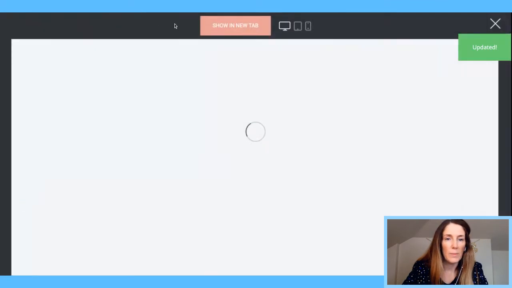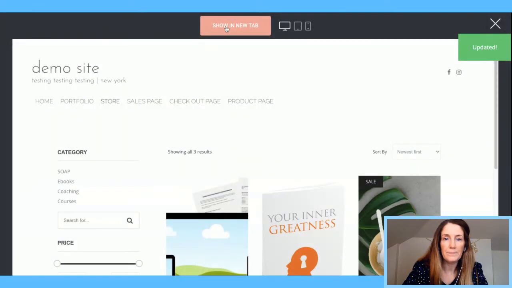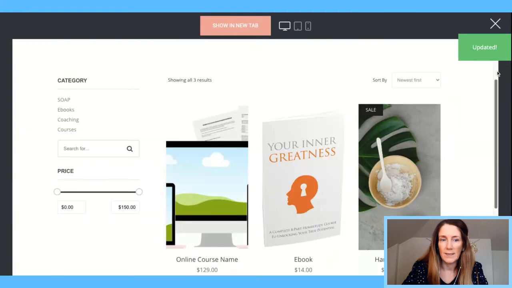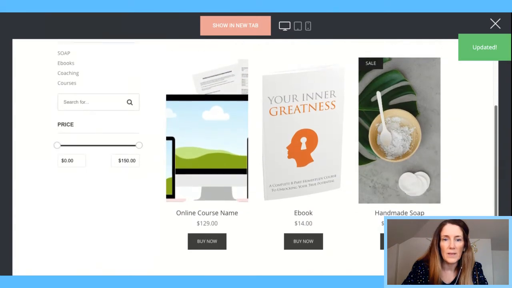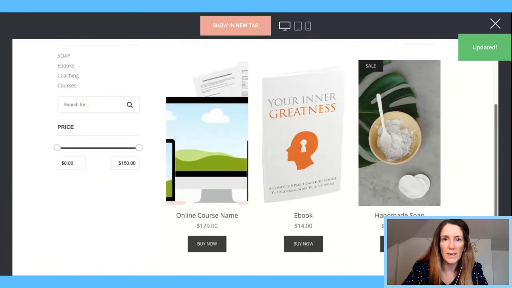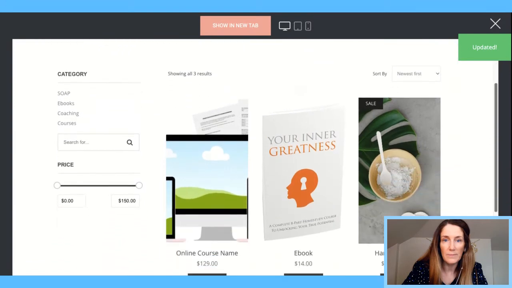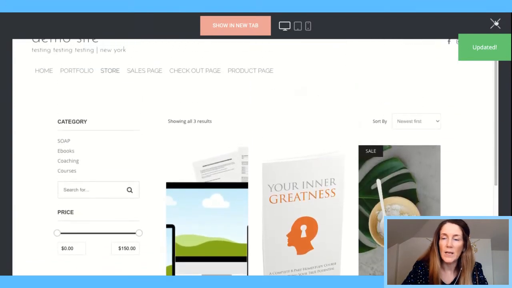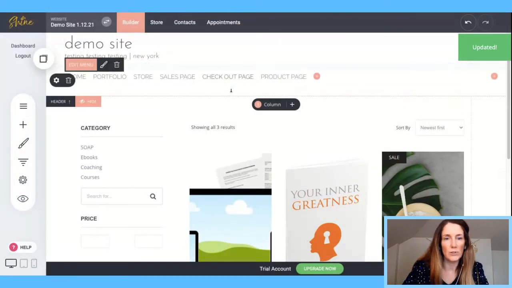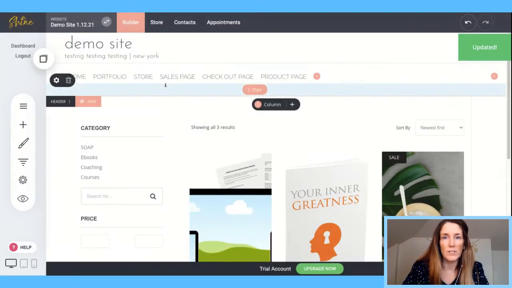Okay, so now if I go back out to my preview, in my menu I had added the option of a store page. So right here would be the access to that store page. Looks like I made it look a little funky, but here's how it looks now. And I hid that one product in its store settings, so you only see 3 right now. So this is your standard store, right? You can have a store set up just like that.